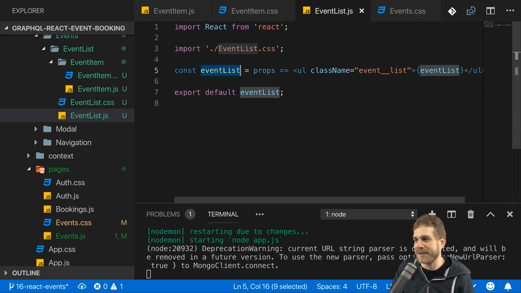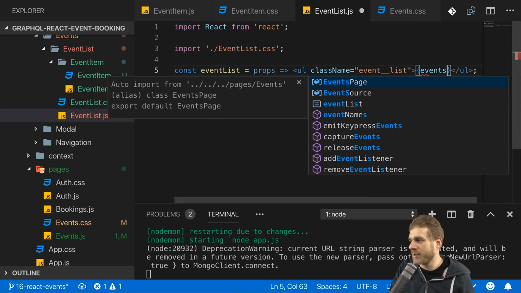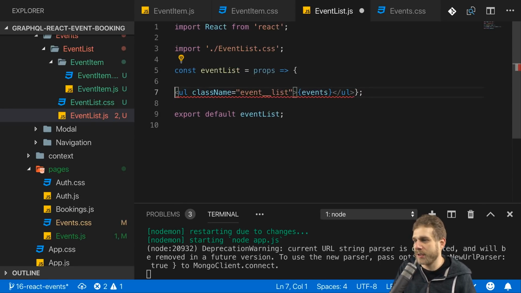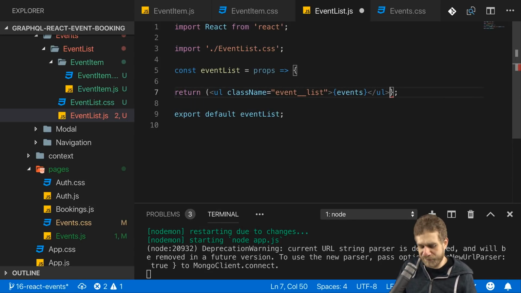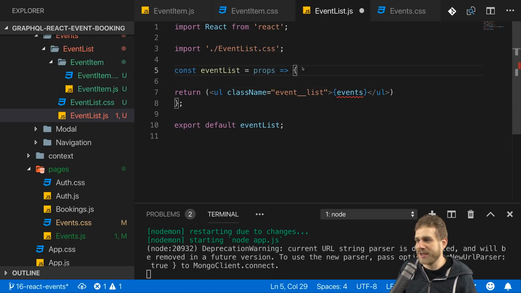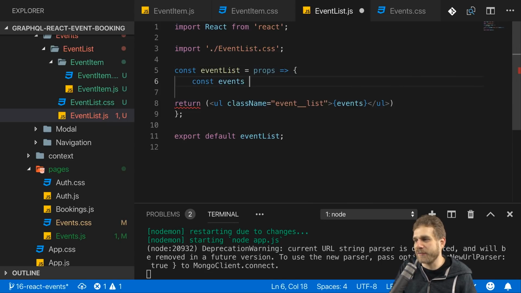And with that, I don't mean that constant. It's just a coincidence that this is the same name. Now, to not clash with this constant name, I'll rename this to events. And now I actually need a full function body here, not that shorthand expression where I just have my return statement. Instead, now I need a full function body because I want to generate this events constant here, which should be my list of events.